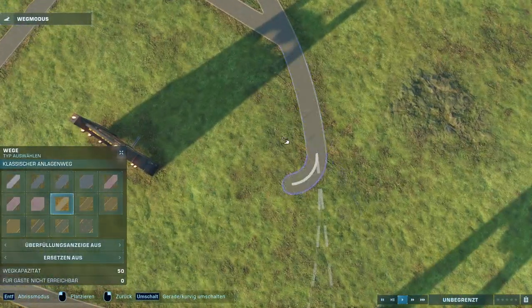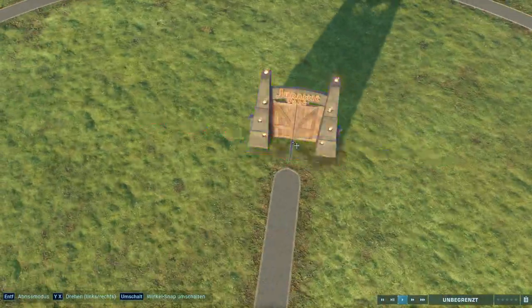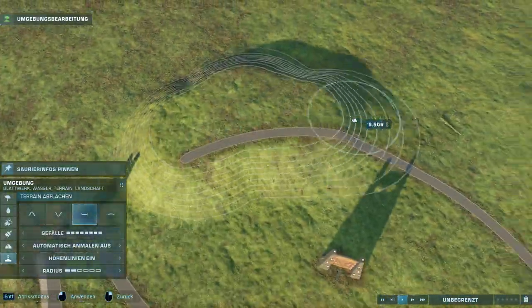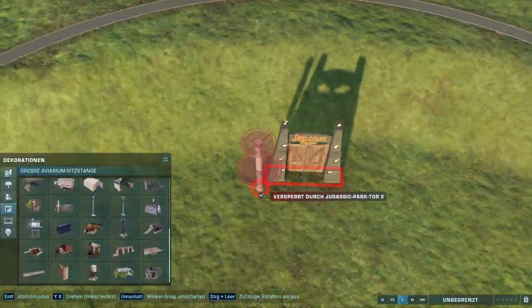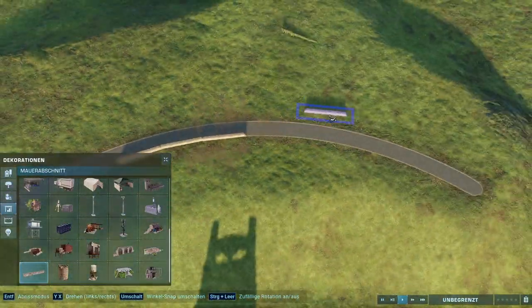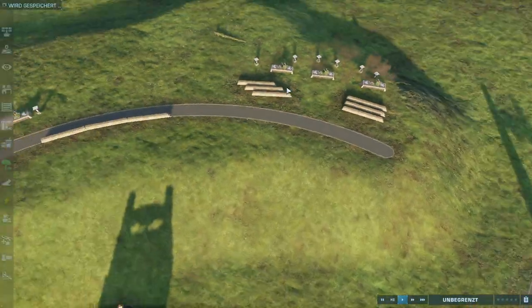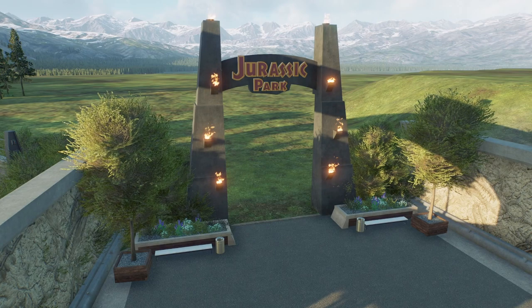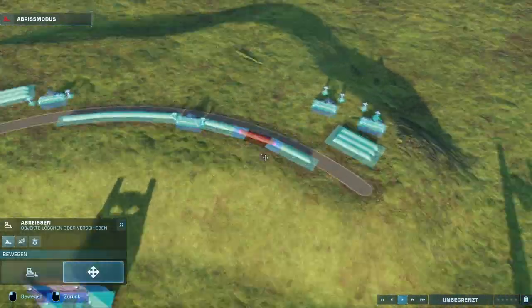But of course, since this build is not just going to be built by me, I had to give a little starting point for the next person, CesarCreates, to where to start his build. So on the left side and on the right side I placed 2 Jurassic Park gates, and the idea is basically that the park starts on the left Jurassic Park gate, so you go through that gate and then you get into the park.